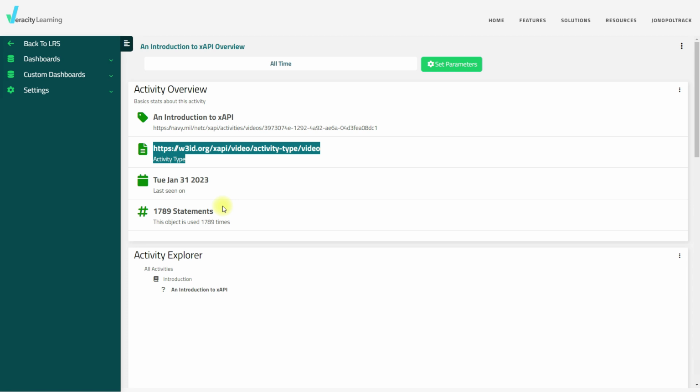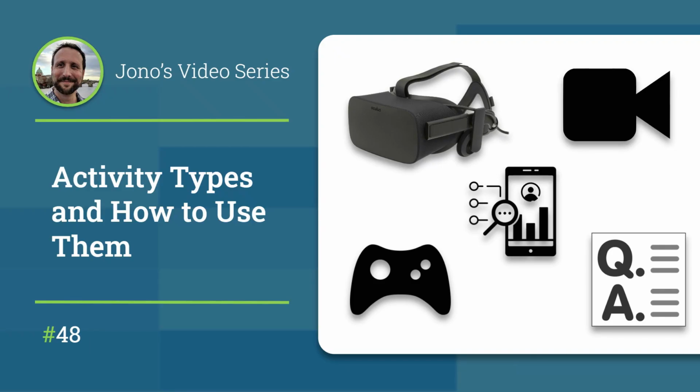So this activity type, again, I think is just as important as things like verbs or actors, which folks talk a lot about. Sometimes the authoring tools leave these things out. Sometimes they don't, but it's a good practice to get them in your data, and then you can make use of that stuff later. All right, so I think that's a pretty high level but decent overview of these activity types. Again, please use them if you can.